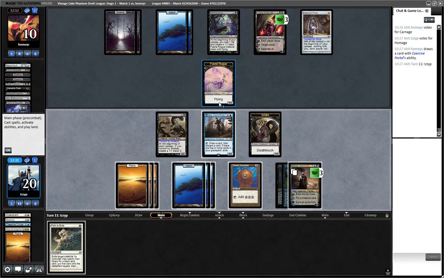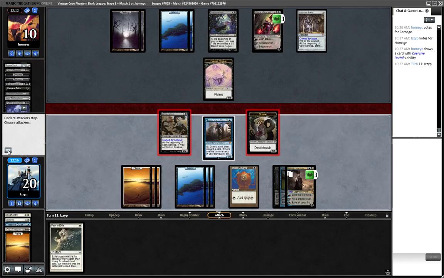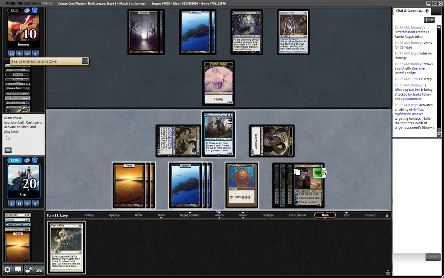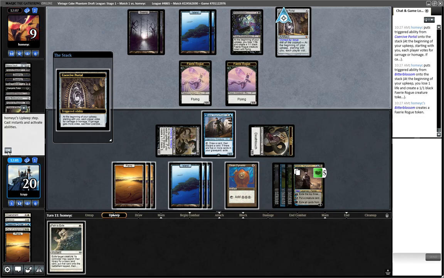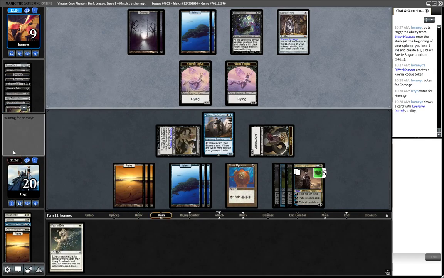Alright. Let's attack Liliana. Attack Liliana. Liliana's dead. Good. Let's exile 2 more things. Are we going to say Homage? Yes. Draw another card. They're really close to decking themselves, too.